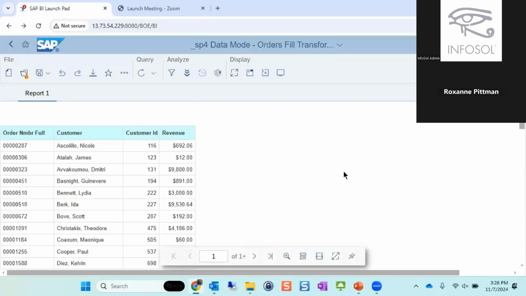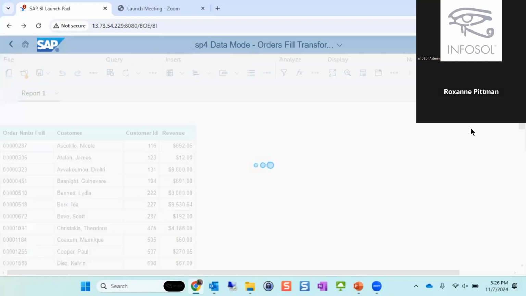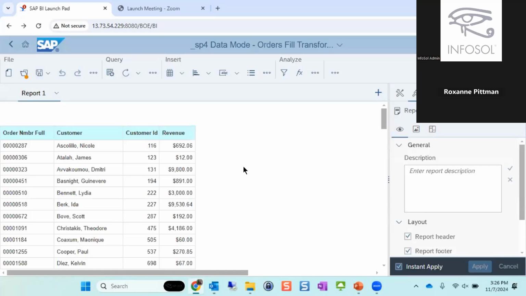Okay, so here's our 4.3. I have previously brought in this report some universe data. I have my order numbers, customer ID, and revenue. So now I want to bring in an Excel spreadsheet that has some order data with the shipping data, and I want to join that data together. So one of the things I wanted to show you that I just discovered recently, I'm on 4.3 Service Pack 4 Patch 2.